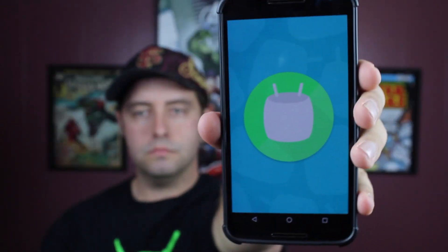What's up guys, Shane Starnes here with DroidModRx. CyanogenMod has officially begun to roll out CyanogenMod 13 builds. They're starting out with a handful of devices, including devices like the OnePlus One, the LG G4, the Nexus 7, and several other devices. Their version of Android 6.0 should be available for your handset in the near future. In this video, I'll show you guys all the new features of CyanogenMod 13, and then I'll show you guys how to install it on any Android device. Let's go ahead and get started.